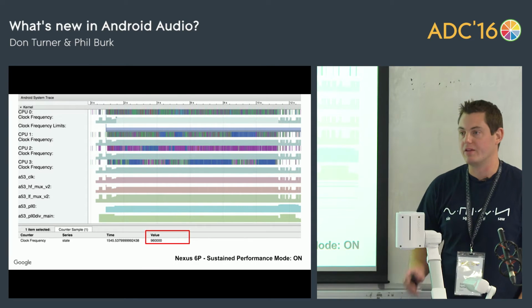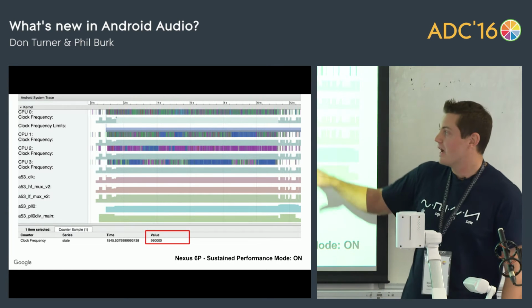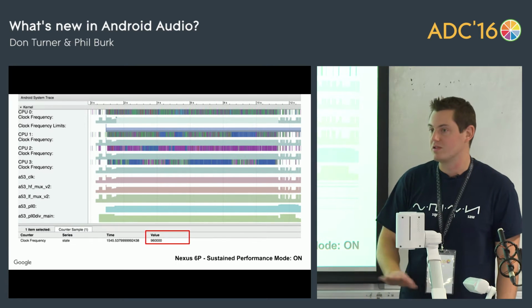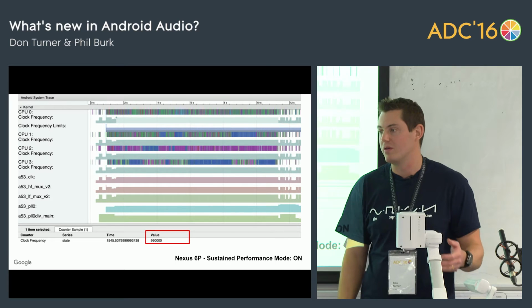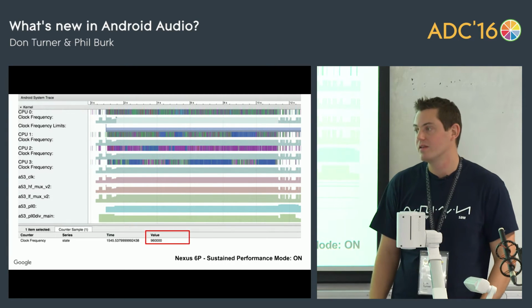More in the hours than the minutes, I would say. The other thing to notice here is that the A57 CPU has been completely clocked off, so it's not even on. And the reason for that is because it's a much higher performance CPU, we just switch it off entirely because basically it generates too much heat.